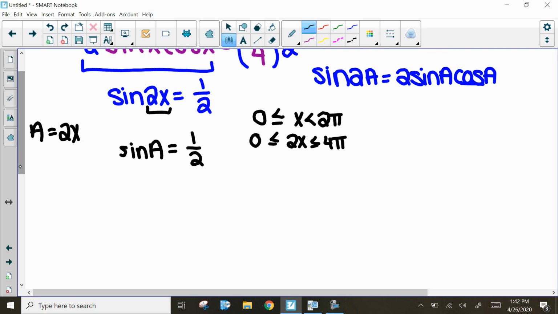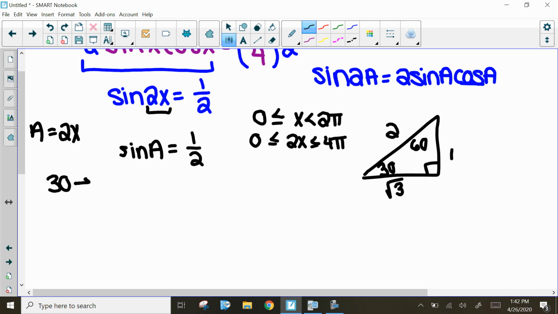Okay, so sine of a is 1/2. I'll sketch out a 30, 60, 90 because that will likely match one of those angles. So sine 1/2, this is a 30-degree angle, but I'm working in radians, so I make that pi/6. We're positive for sine, so we'll be in quadrant 1 and quadrant 2. So in quadrant 1, I say pi/6. In quadrant 2, I do pi minus pi/6, and I get 5 pi/6. These are in that first rotation.